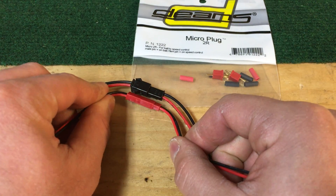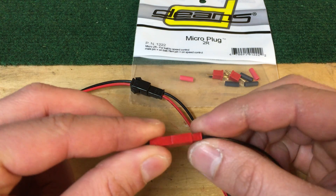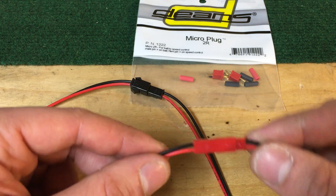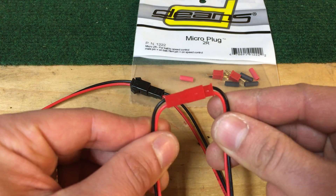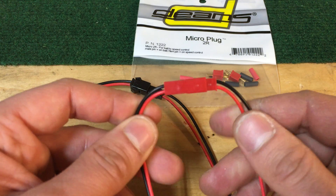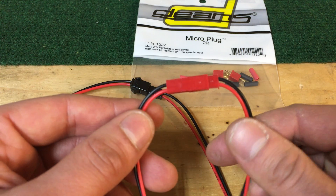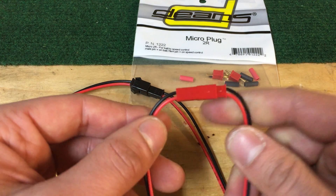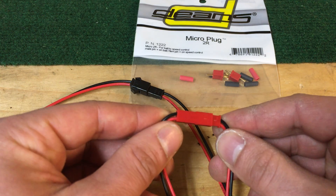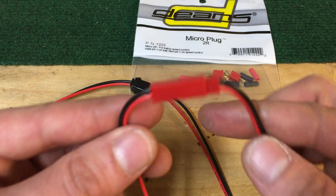These are also very solid. The biggest downside is they're just long — they're skinnier, but it's still a long connector. For something like a battery that's down in your hilt, it's a great option. I know a lot of people aren't necessarily advocates for putting a bunch of quick connects, but I think if you're going to do anything as a quick connect, do your battery. That way you can always pull power completely away from your board if you need to work on it — that's just my personal recommendation.